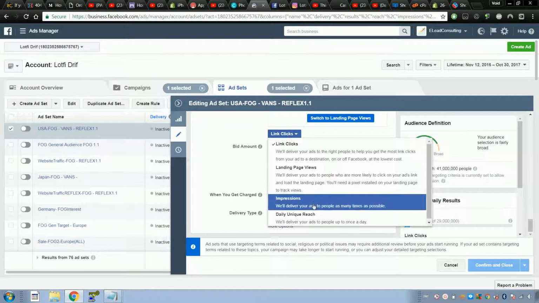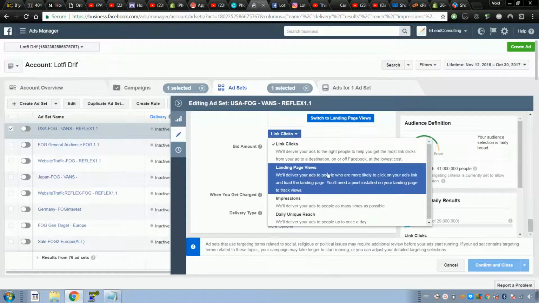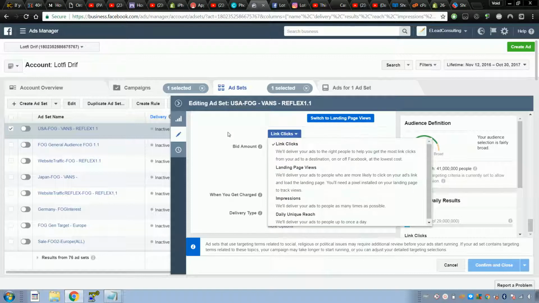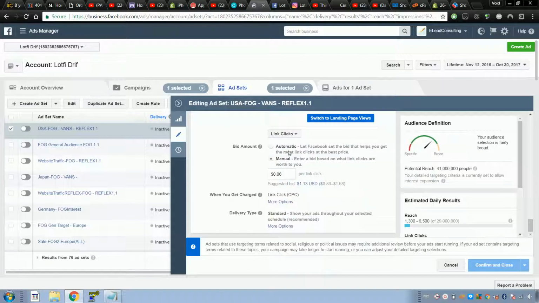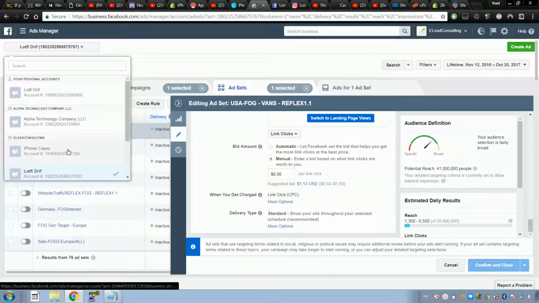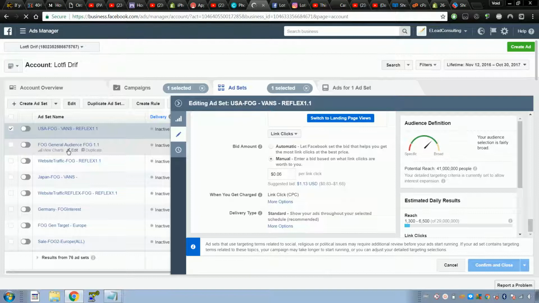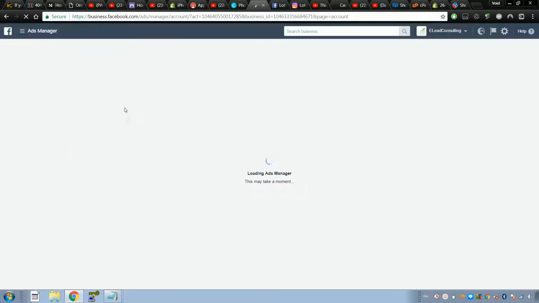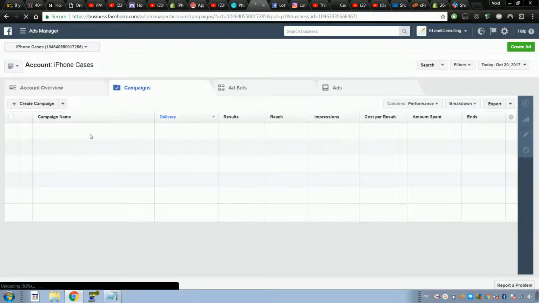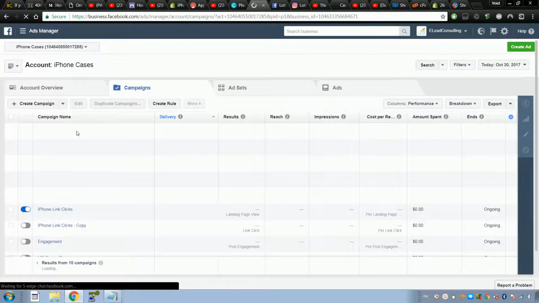And so yeah, just choose link clicks. I'm testing out landing page views and I'll probably put an update on that and how it works. So now I'm just using link clicks. You do the same thing with engagements. In fact, I'll show you one of my recent accounts. This is a brand new account, and I'll still be able to get, I think, like 4 cents per engagement. Some very low amount.